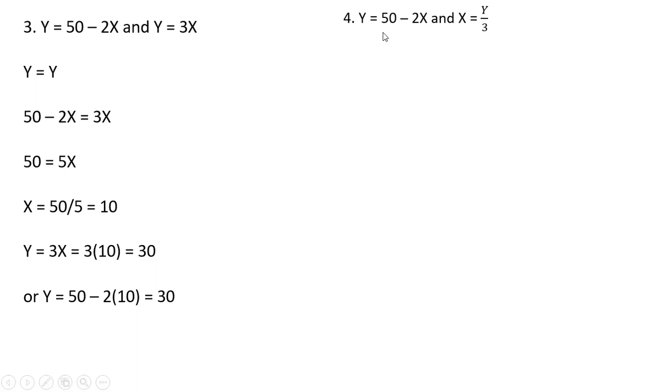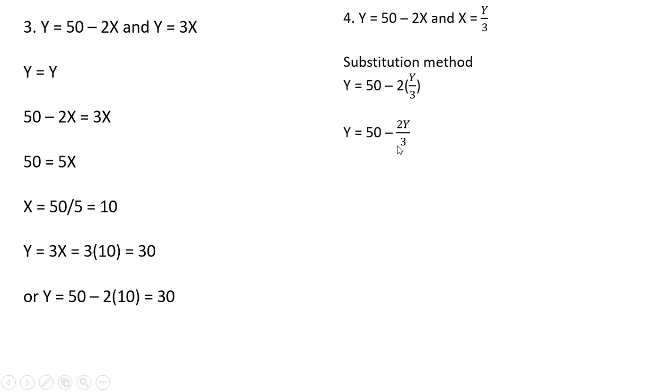Number 4, we got two equations and two unknowns. If we want to, we could solve this other equation here for y and then set y equal to y. But I'm just going to do a substitution method here, where I have x in this first equation. I'm going to plug in y divided by 3. So this is just another method of solving two equations and two unknowns. Where we have an x, well, what is x? It's y divided by 3, so I make that substitution.